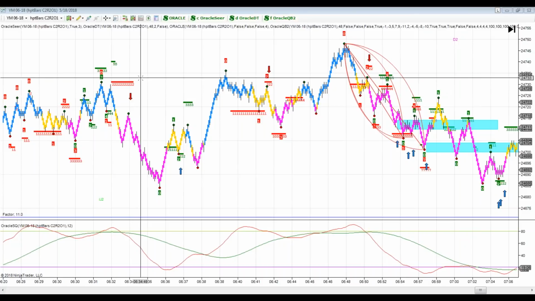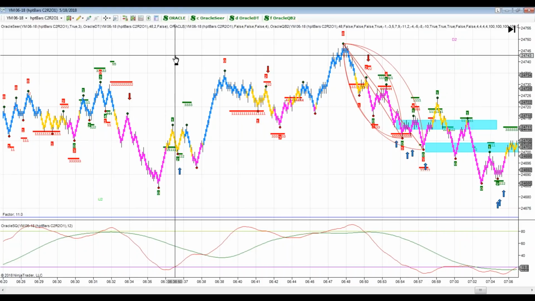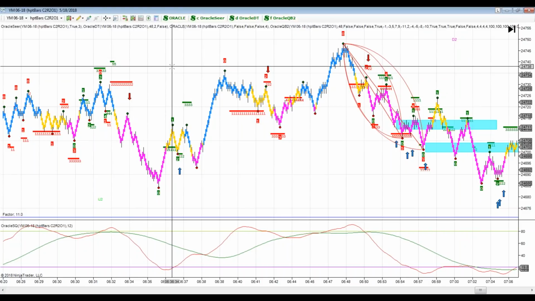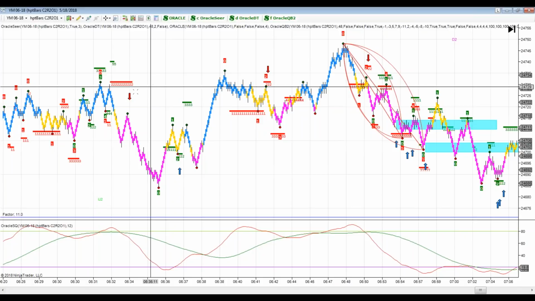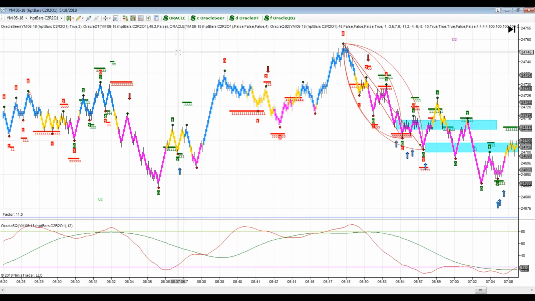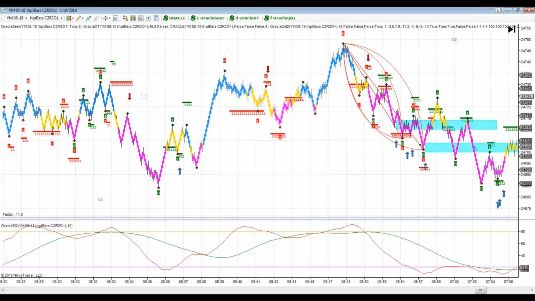And there's two types of trades that the software is signaling and picking up, and these trades can be executed automatically in real time if the trader wishes to do so with one of the other traders that we have available. But every one of these arrows is a trade setup, and there's two different types of trade setups that are occurring on this.